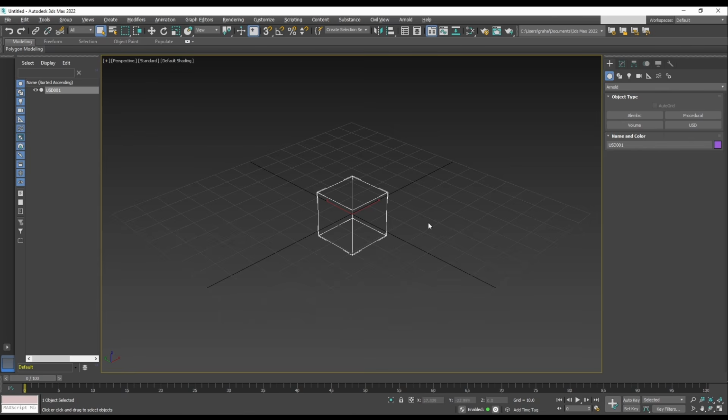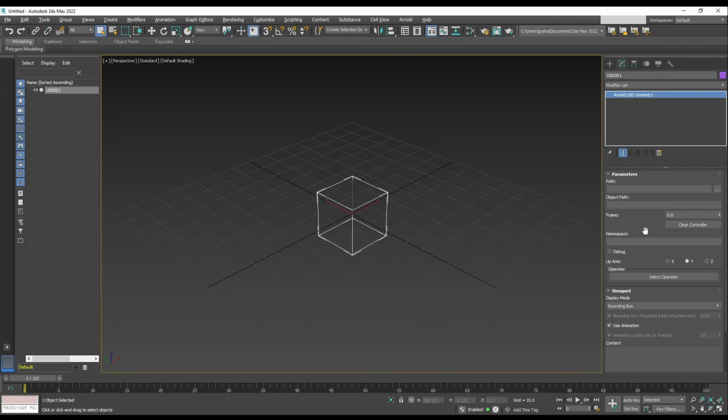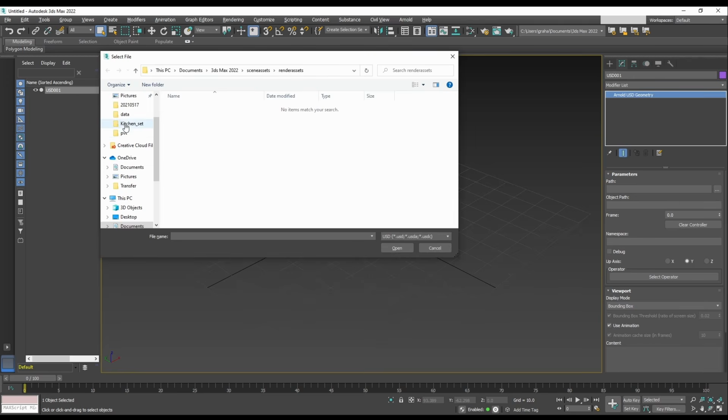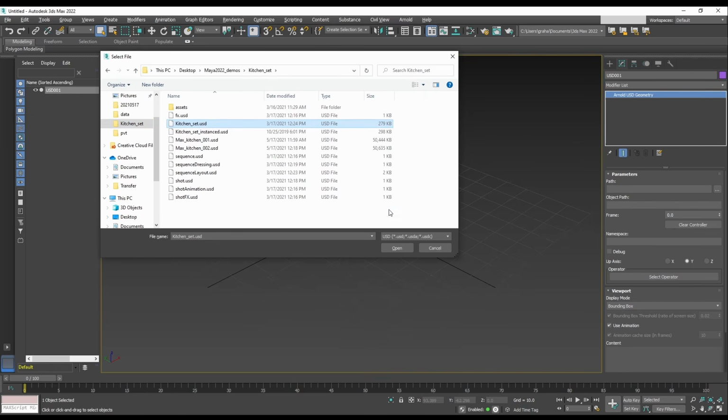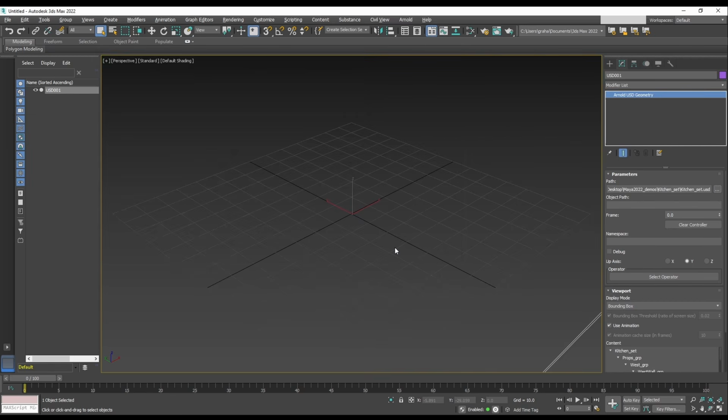That's all it is. So what we're going to do now is on the side panel, it gives us a few options. So we want to point it to a USD file, which is essentially going to be loaded, you could say, into Max. I'm going to choose the kitchen set, which is our baseline data set, and it's now loaded. It's that quick.